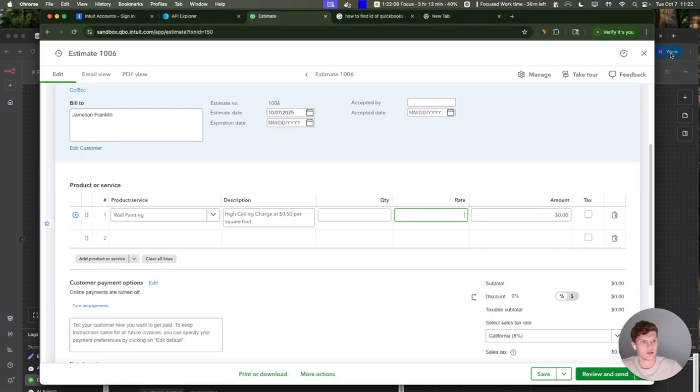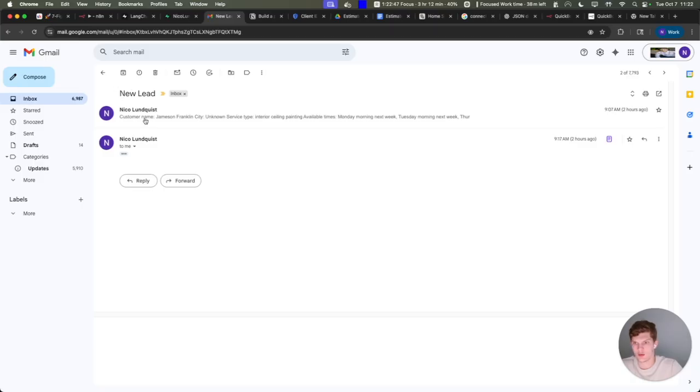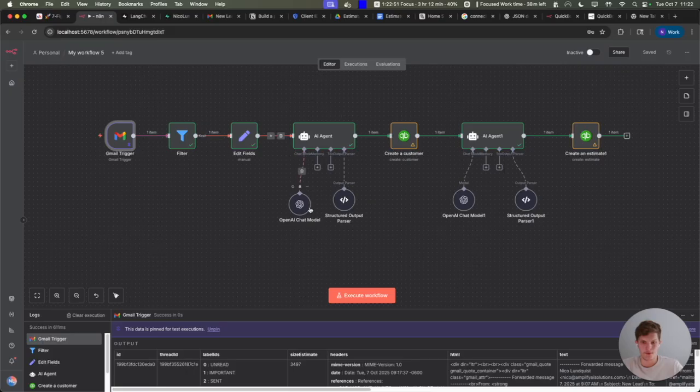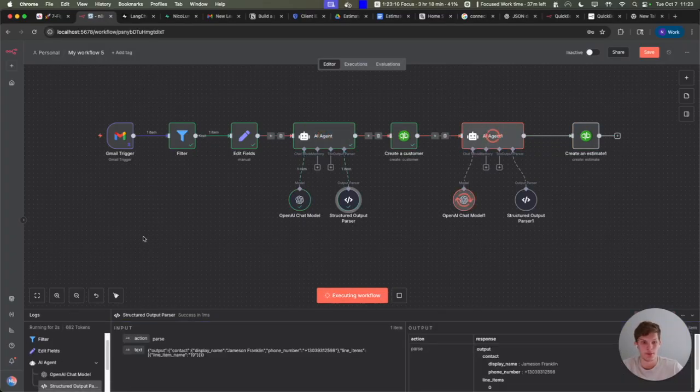So we'll come in here. Let me just delete some of this stuff where the subject says new lead with all this information. What this workflow will do is it will filter out everything and create a templated estimate based off of what they said they wanted, create their contact, and put it into your system. So then when you go out to the estimate, your sales guy already has the templated estimate ready to go and he just has to fill out the details. So when you click execute the workflow, it pulls everything, creates the customer, and then creates the estimate.